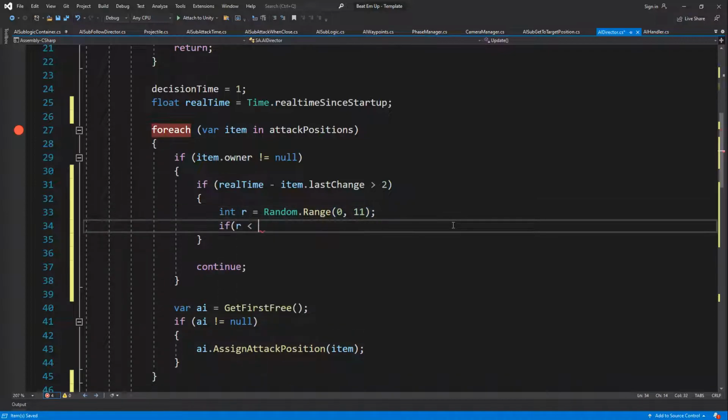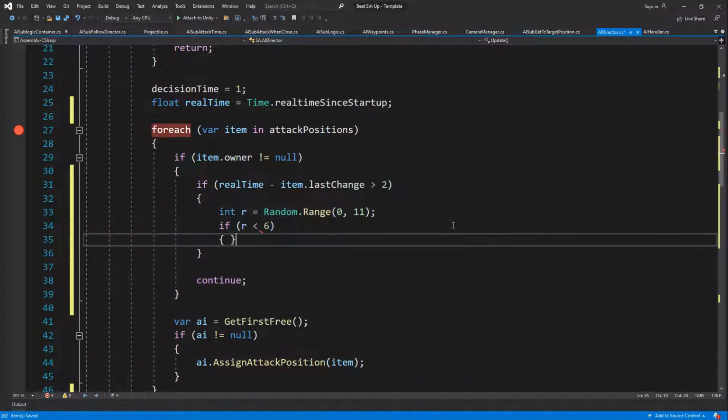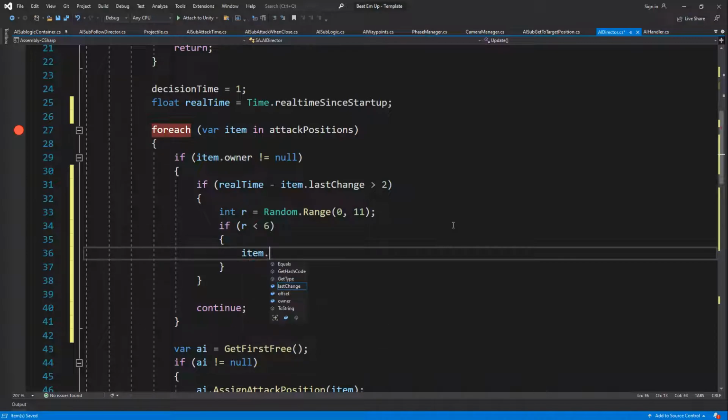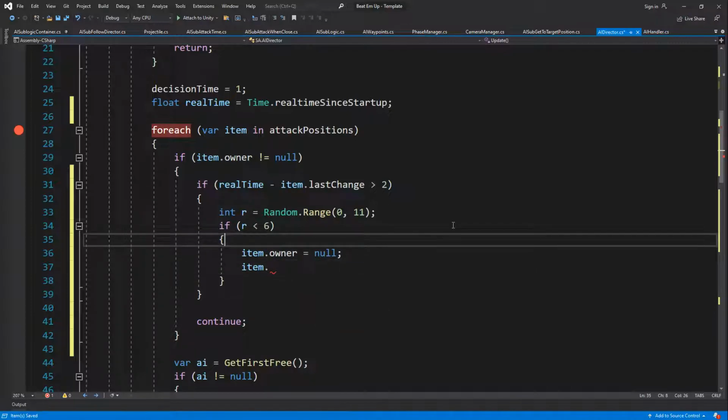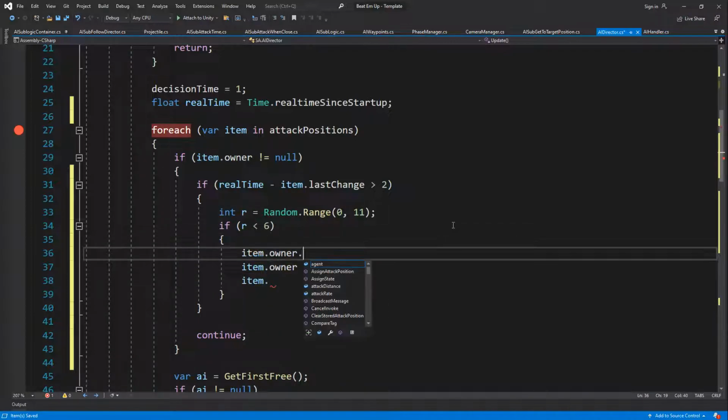So if r is less than 6, then item.owner, make it null, item.clear, item.owner.clear stored attack position.